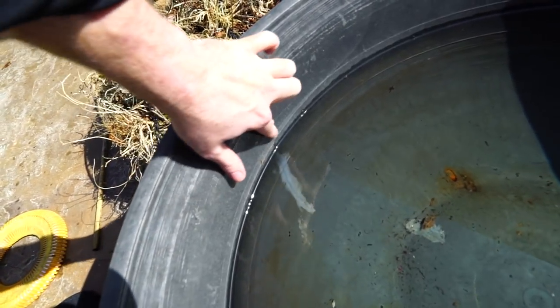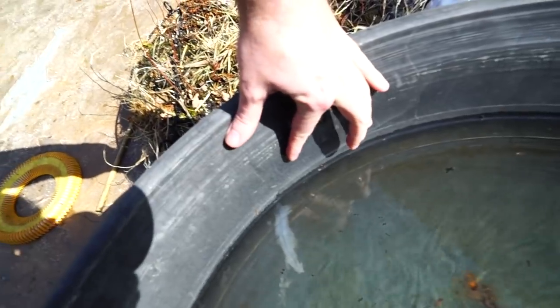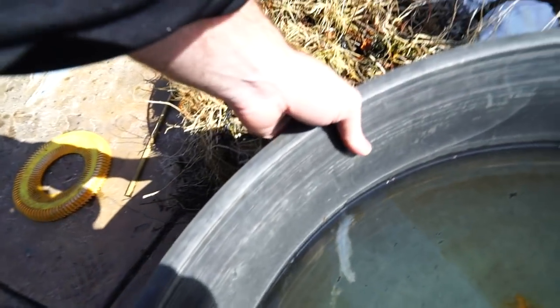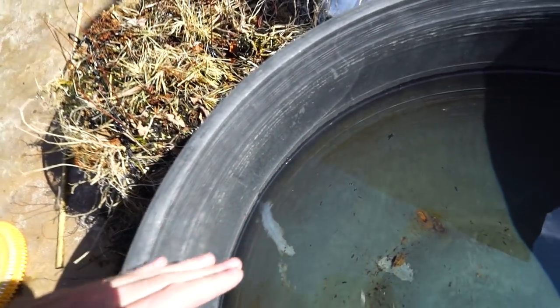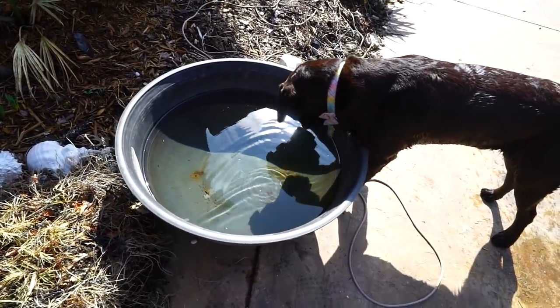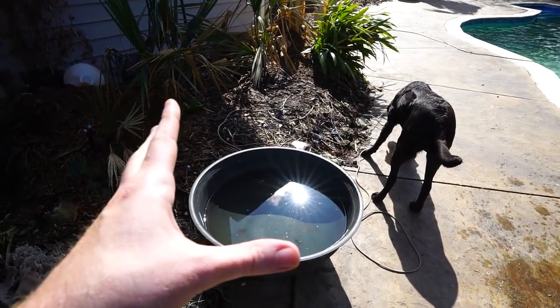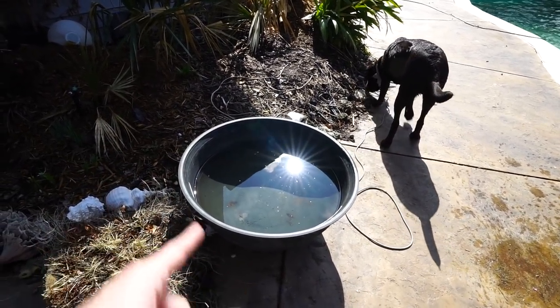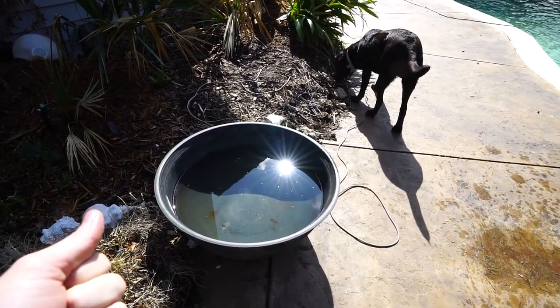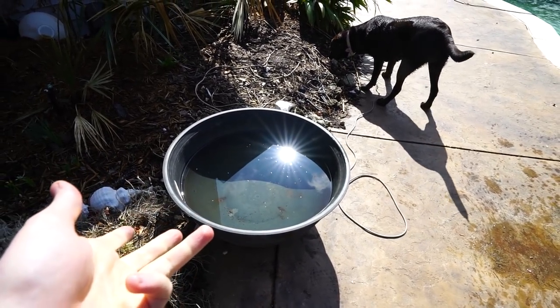What I didn't realize, just because of the angle, you won't really be able to see it either, but this crack actually goes up a little bit further than I could see. So it's holding water to where it's concealed, but I do need to dump this out again and seal it up some more, but it was raining all week. I thought about taking this into the grow space and sealing it up in there, but I hate the smell of silicone. I really prefer to do those things outdoors. And this video has to come out tomorrow.